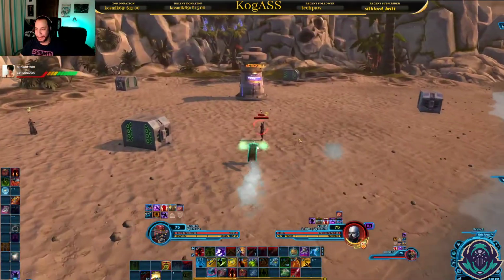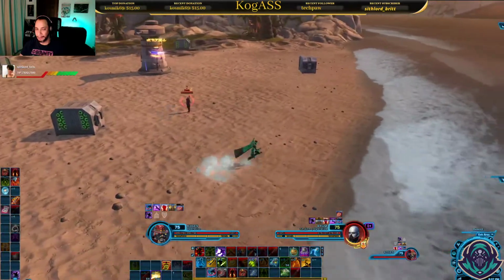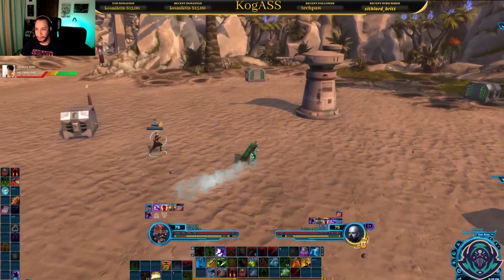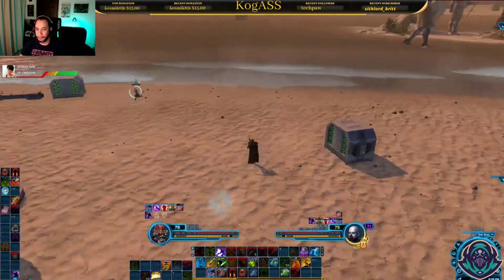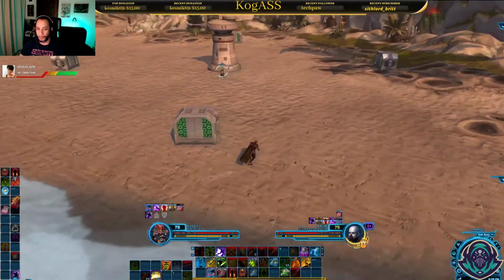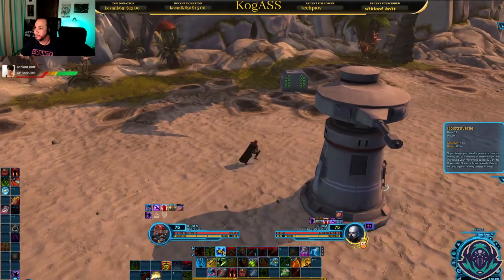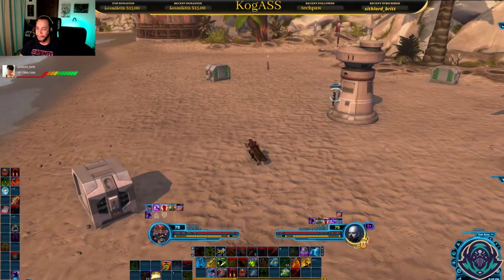Also, if you get hard stunned with evasion up, you lose all chances of dodging. That's with every ability in the game that has a defense chance. So if you get hard stunned with Saber Ward up, you know this, you lose all chances of dodging or deflecting white damage. The same is true with evasion. If you get hard stunned with evasion up, you no longer have any chance to dodge an ability, but you can still reflect abilities.